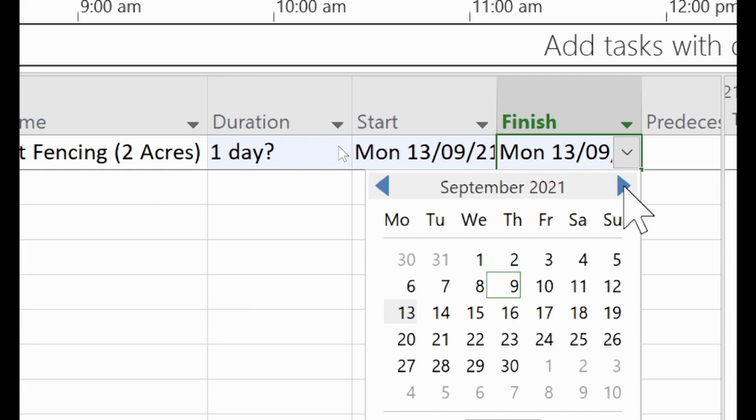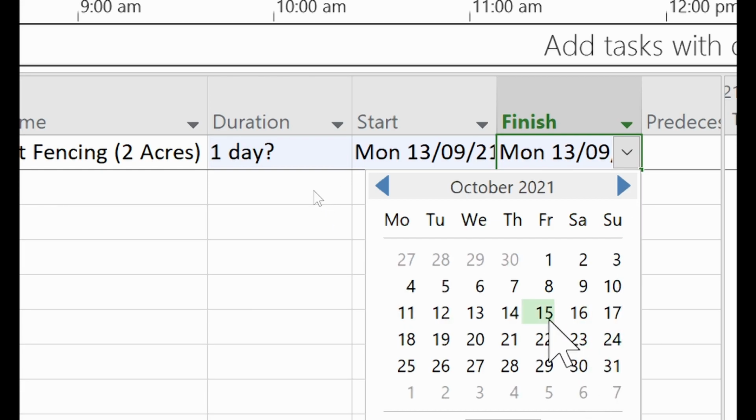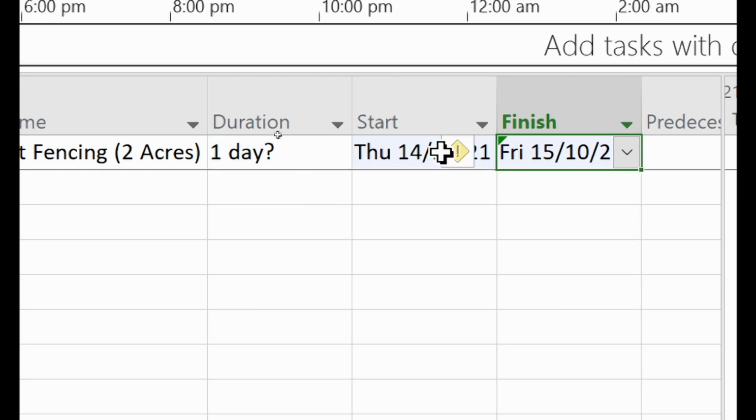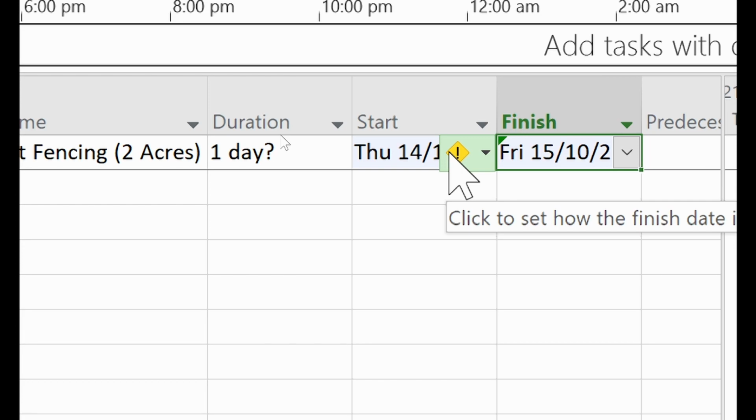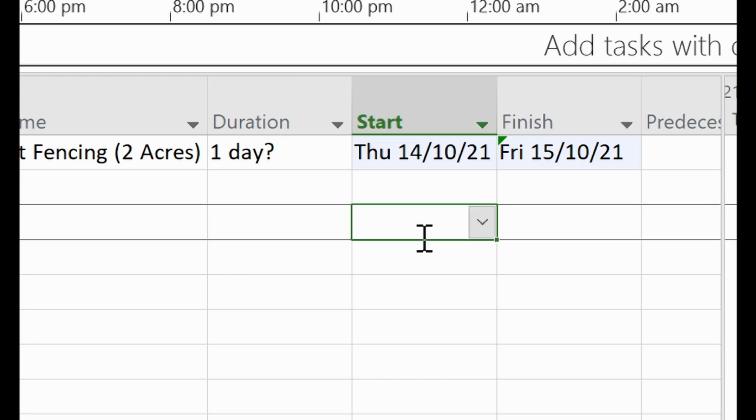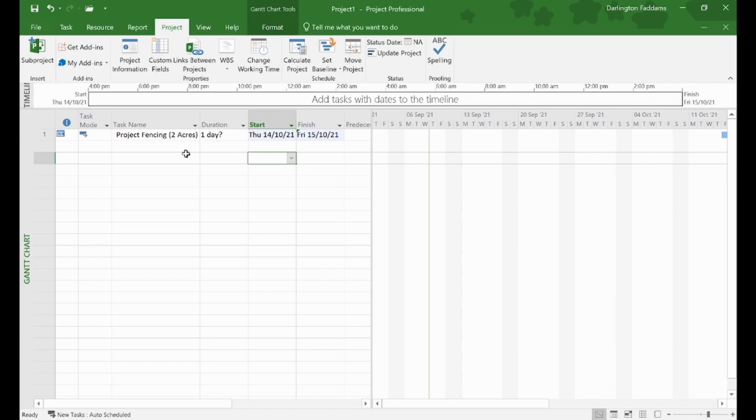So move to October and select 15th. Okay. So now click outside in any of the cells and it is set. Excellent. Now that's okay.